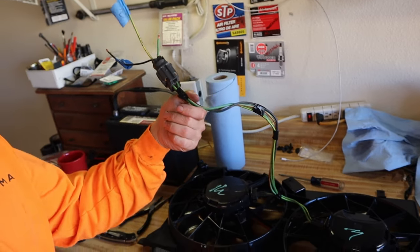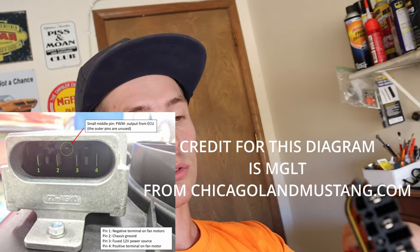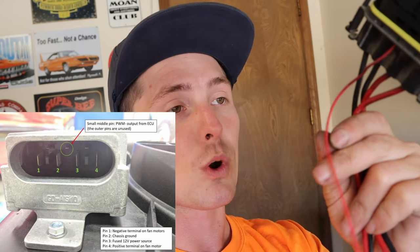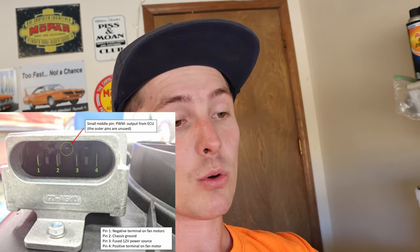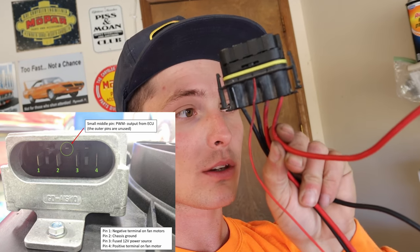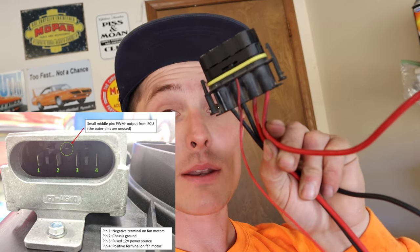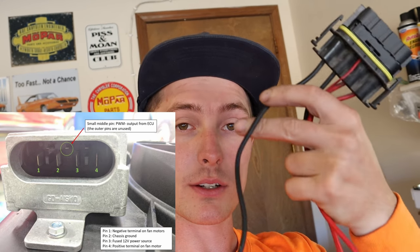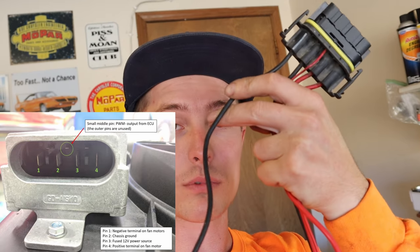So I'm gonna mount this thing in there. I'm gonna loom up this wire that goes to the fans and start wiring everything together. So this pigtail harness that plugs into the fan controller, I'll put a little diagram up, but I'll explain it real quick too. This little 18 gauge wire is the signal wire, the PWM wire, pulse width modulation. That's all that is. Then the outside red wire goes to your fan positive, the positive wire on your fan. And the outside black wire is your fan ground, so where your fan grounds, you ground it to this.